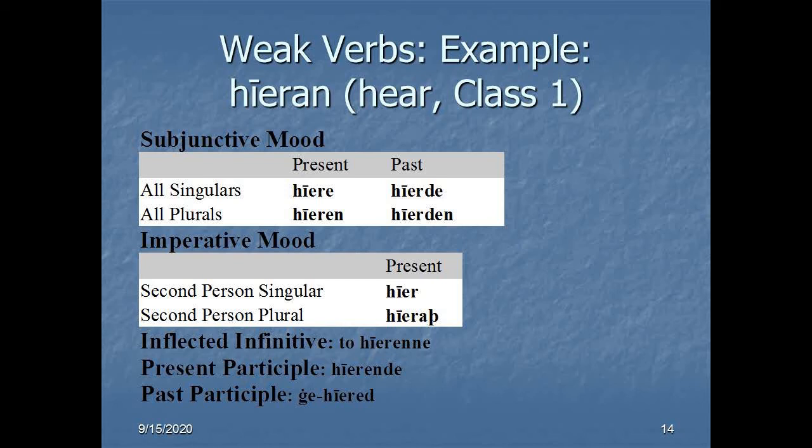And in the past participle, and this is something that Old English preserves from Proto-Germanic and that a number of other Germanic languages still do, this part of speech was often, actually usually indicated in addition to any change in the root verb by adding the prefix y. So rather than heared, it's yeheared.